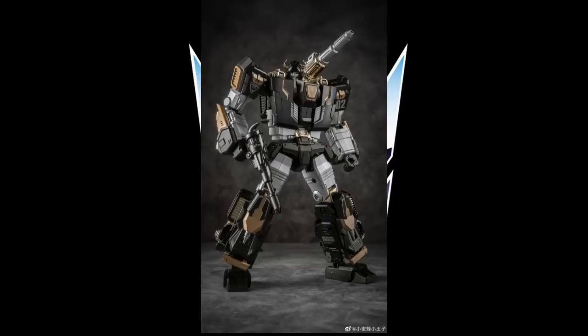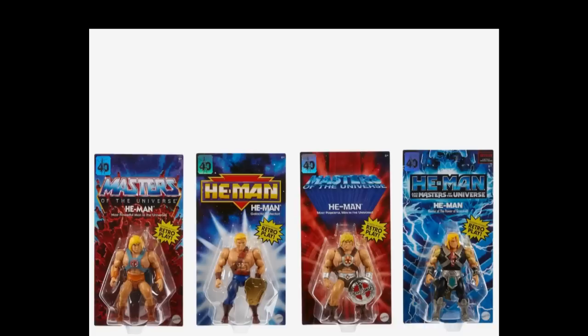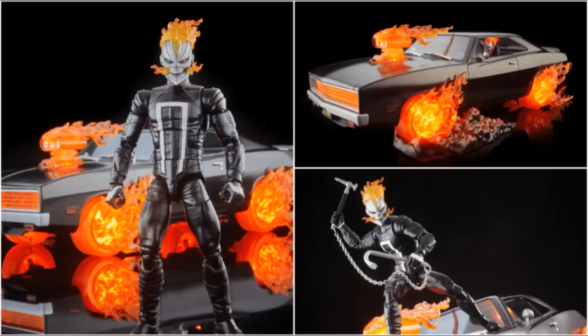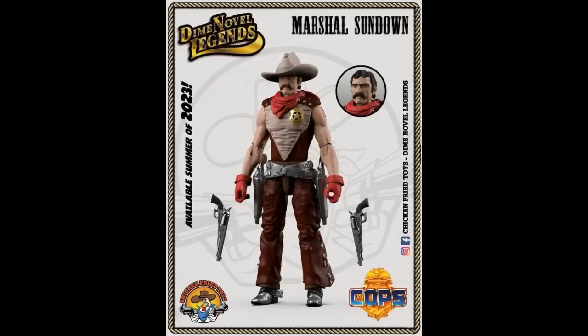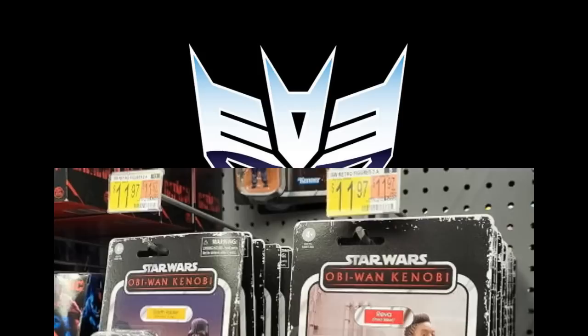Welcome back to the Tigerium Hanger. This is Mike with the weekly news and review for September 18th, 2022. We've got some Transformers news — Masterpiece and some mainline stuff. Metal Creations had a He-Man four-pack still up for pre-order. There's a new HasLab for Ghost Rider, and the Marshall Sundown release. We've got pictures from Ramen Toy, and a little Star Wars news coming up.